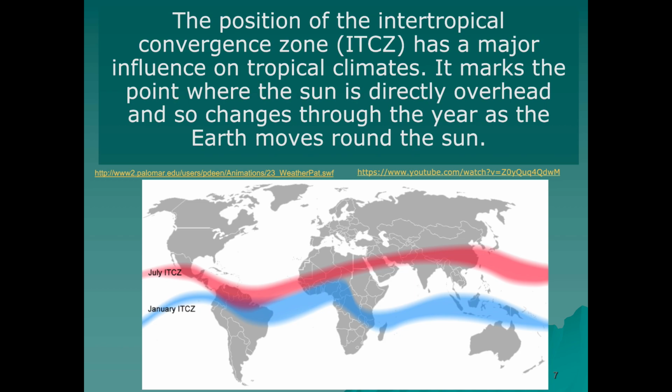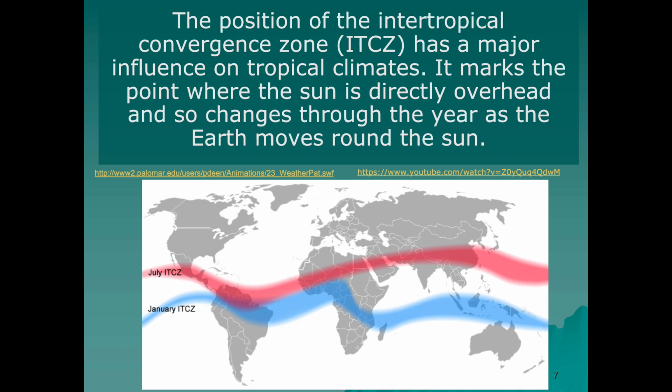Okay, so the explanation is back to our good old friend, the Intertropical Convergence Zone. The ITCZ is the low pressure area where the Hadley cells meet. It moves with the seasons because, as we now know, the sun is not directly overhead the same part of the planet all year round.